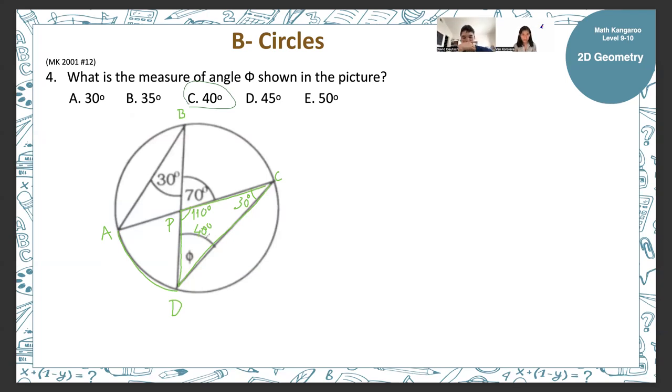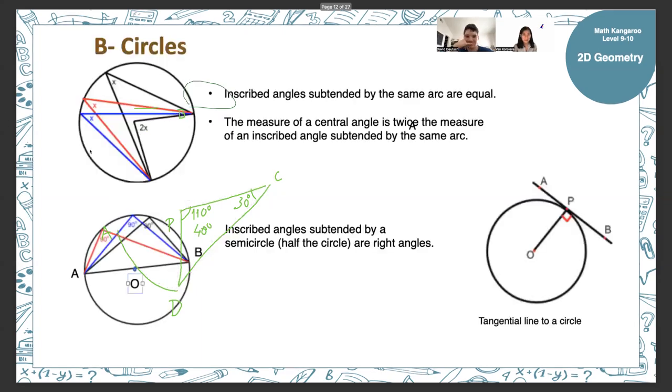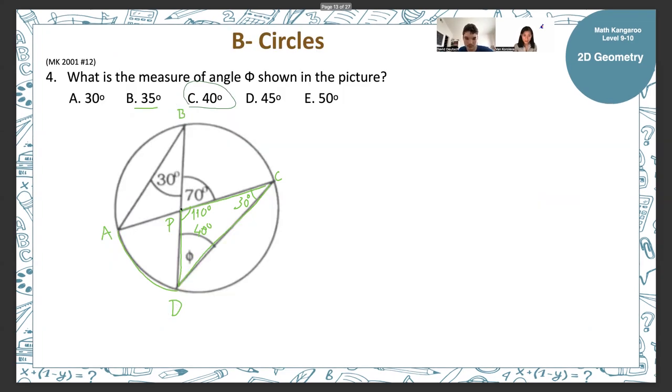Okay, so 40 degrees. I can't understand why you got, oh, some got 30 degrees, 35, which is half of 70, because maybe you think that the 70 here is the center angle. But remember, this point here must be the center. That's why it's called the center angle, because this must be the center of the circle, and in this case, it's not. Okay, good. So it's good that we review that theorem.